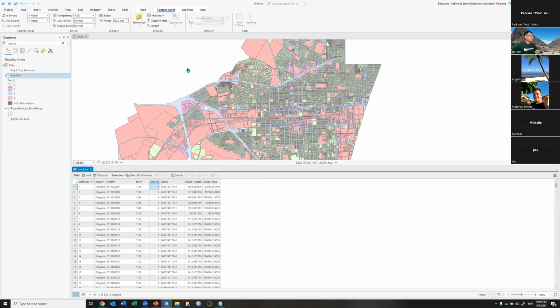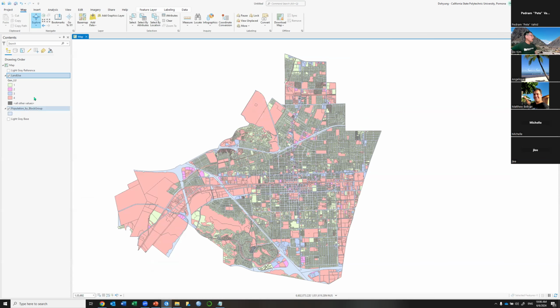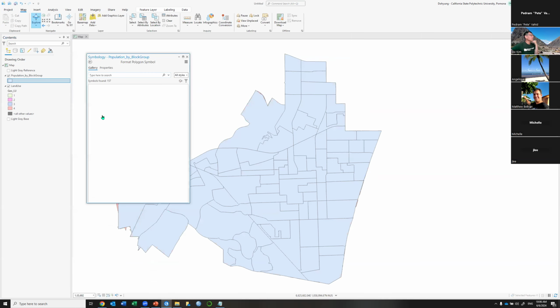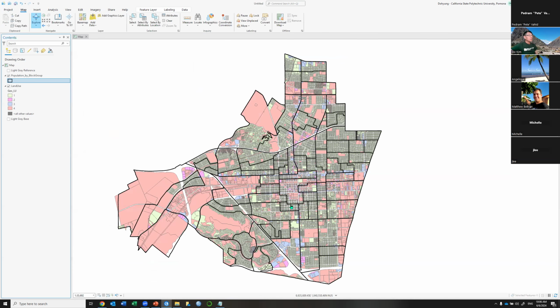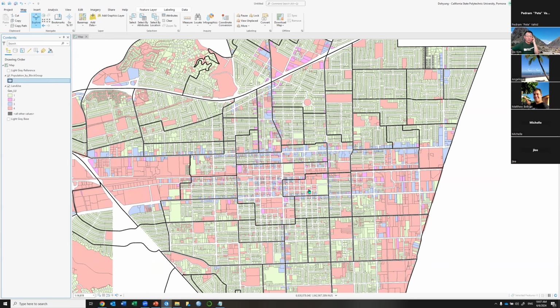So this is it. So I want to calculate land use diversity by this block group. So if I show you guys a concept, understanding what we are trying to do here.